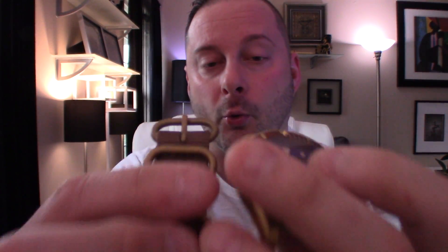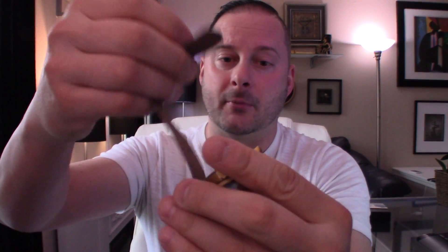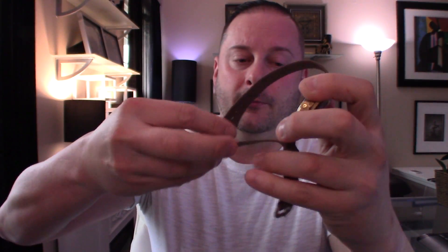The buckles match the watch pretty well. To put it back on, just strap it through the first spring bar, through the second, right on through the back of the watch, pull it all the way up, and bring it through the buckle. Really easy to put on. If you wanted to change it up, I think this would look pretty nice on a white strap — white always goes with everything.